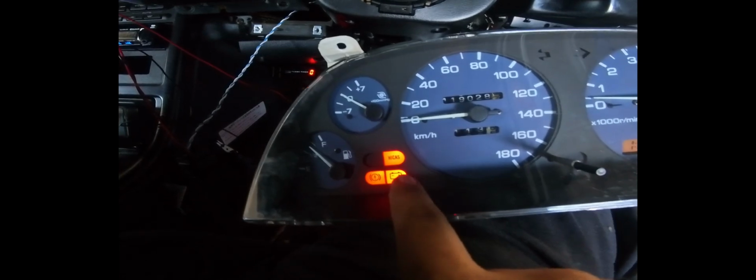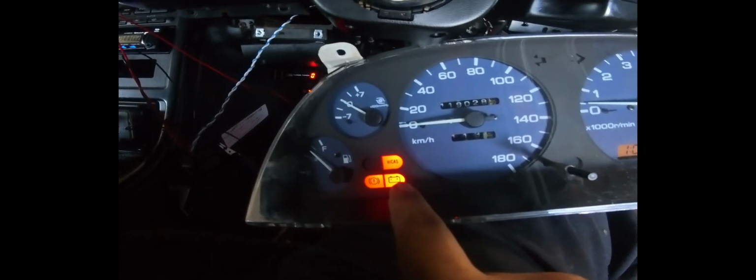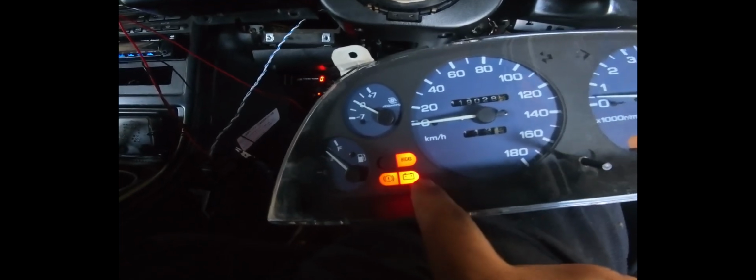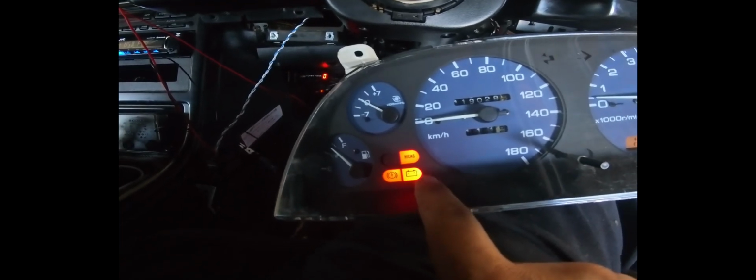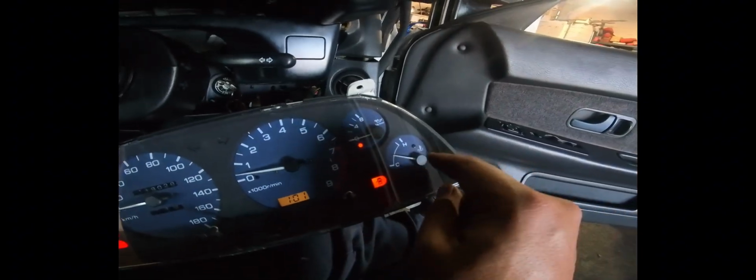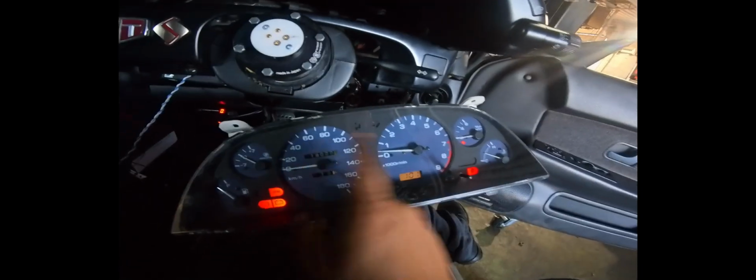Now, this wire here for the charge light, we do need to have, but the Powertune display and most other displays can't fake or spoof this signal, so we're probably just going to hardwire it with a resistor to trick it into staying working. Now boost we don't need, and RPM, speed, oil pressure, and coolant we don't need because all this stuff is going to come from the ECU.